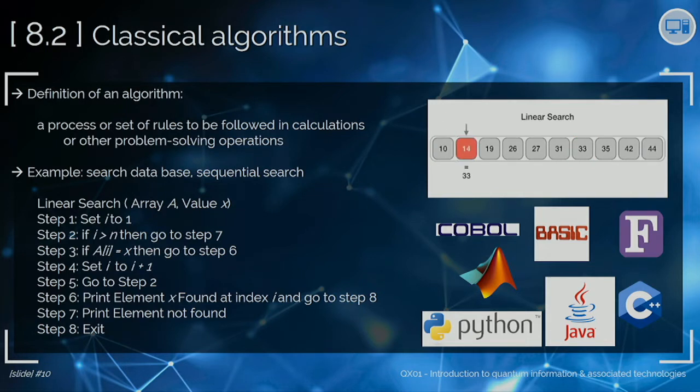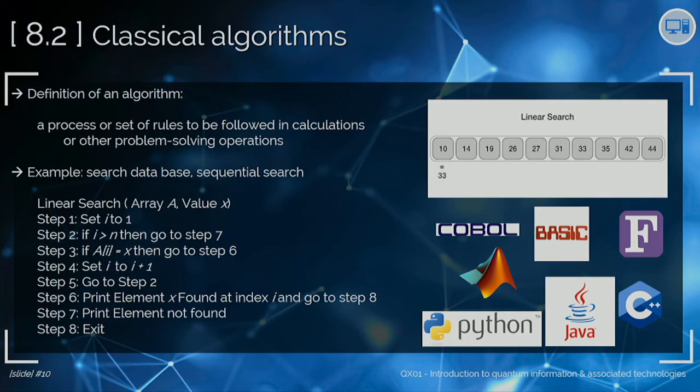And as we will see later on, in terms of complexity, if you have a database of N elements, the complexity of such a search algorithm is on the order of N itself. That's where, as you will see later, the Grover algorithm, which uses quantum mechanics and quantum information rules, can do exactly the same thing and scale it to the square root of N, gaining a lot more than the classical search algorithm, especially when N is big.